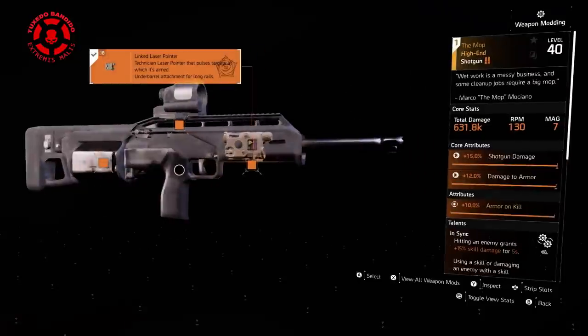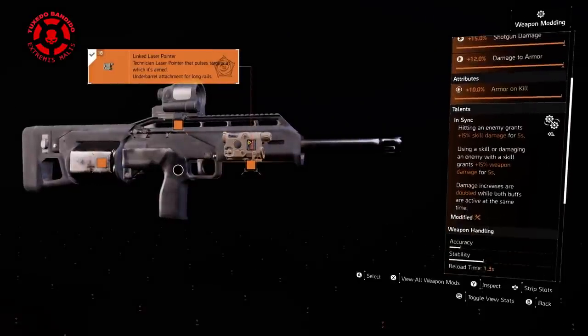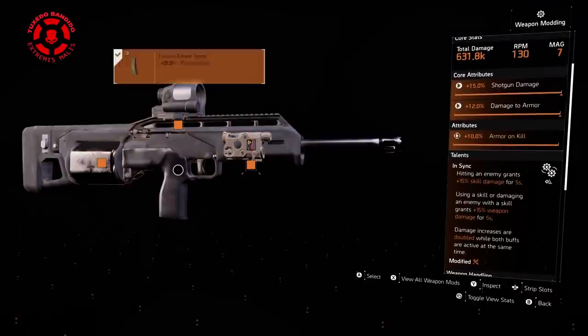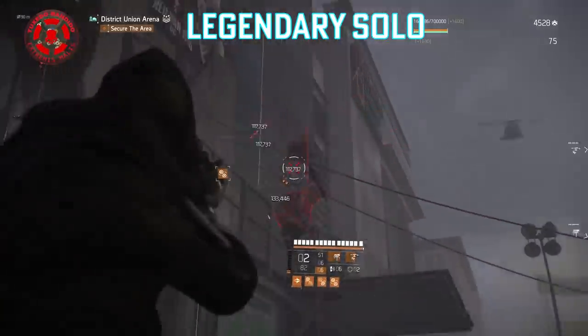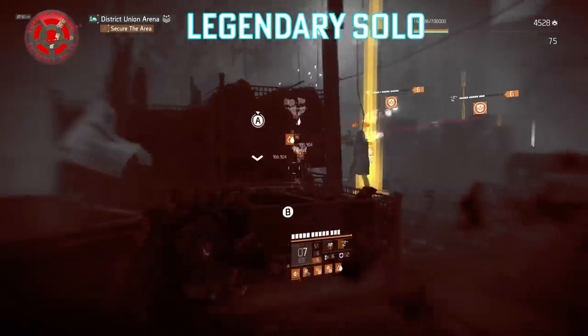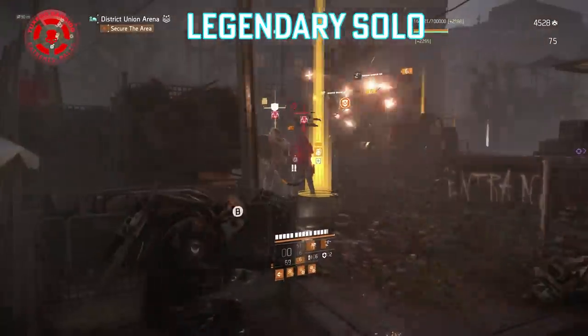My primary weapon is the mop shotgun. This gives me 10% armor on kill, and the build gets us out of cover enough and close enough to use that attribute constantly. I'm running it with In Sync, which juices the skills and weapon by 30% more damage when it's fully proc. This is a key component to the build, more than just the armor on kill, and I will show you why in a second.